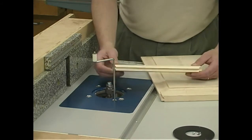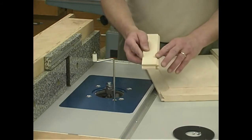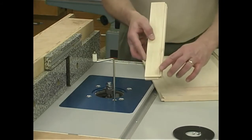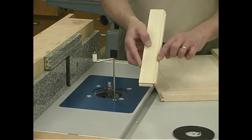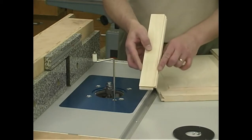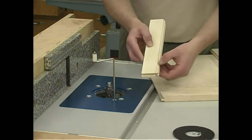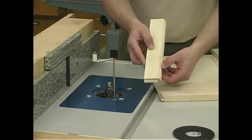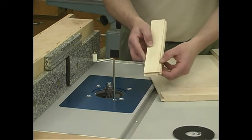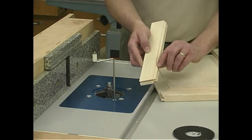Now, the way I like my profile to be is I like a strong shadow line along this profile where it comes off the front face. It'll drop down with a 1/8 inch deep shoulder, then it goes into the quarter round. Now you can vary the height of the cutter to adjust the amount of depth there. I like a nice strong shadow line there, so I run mine at a full 1/8 inch depth.